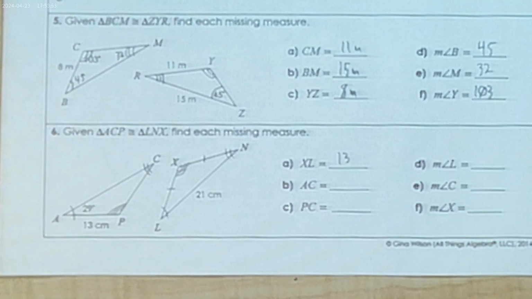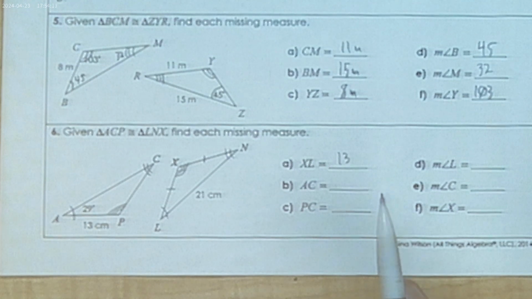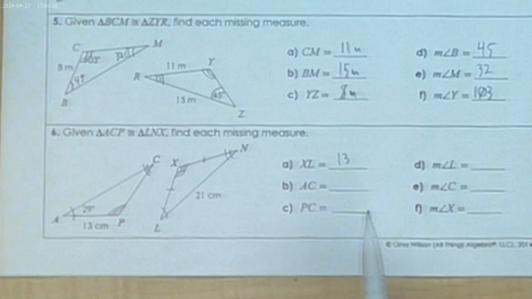But here's the thing. I can fill in a bunch of other information before I'm even asked it. And how do I know I can do that? Because, you know what? I'm just going to do that, and then I'm going to do this last. But I want to show you exactly how much information I can fill in just based on the congruent triangles and what we know about triangles in general.